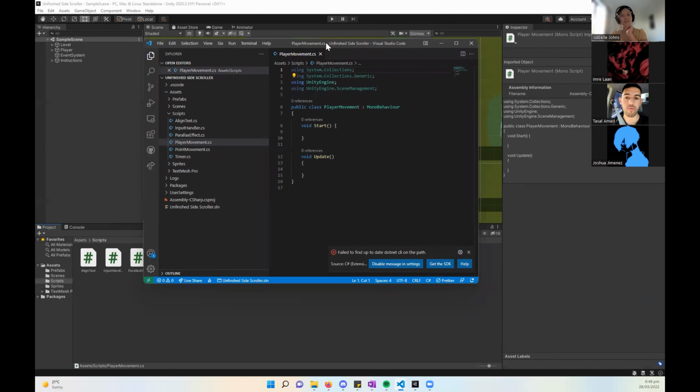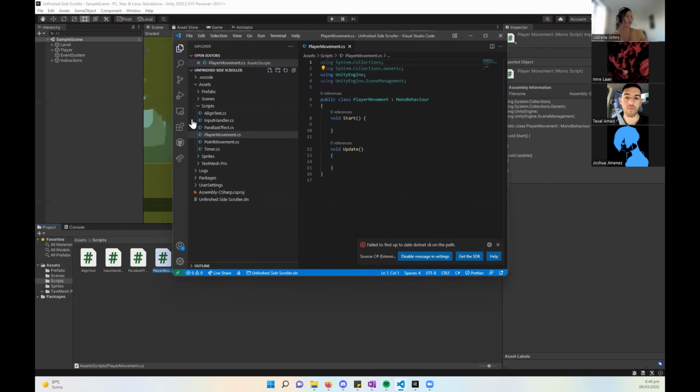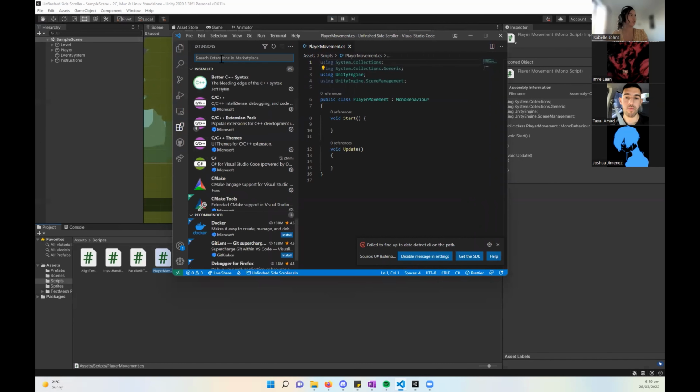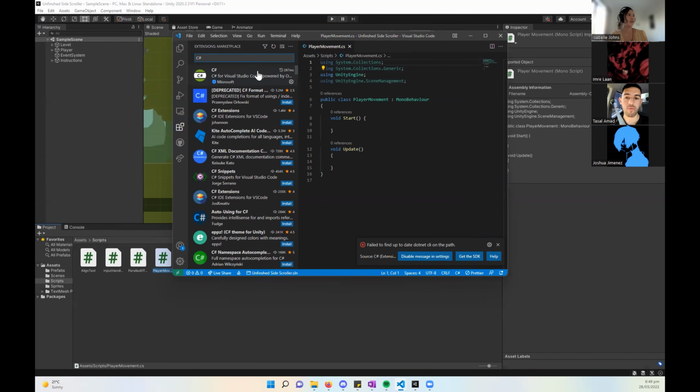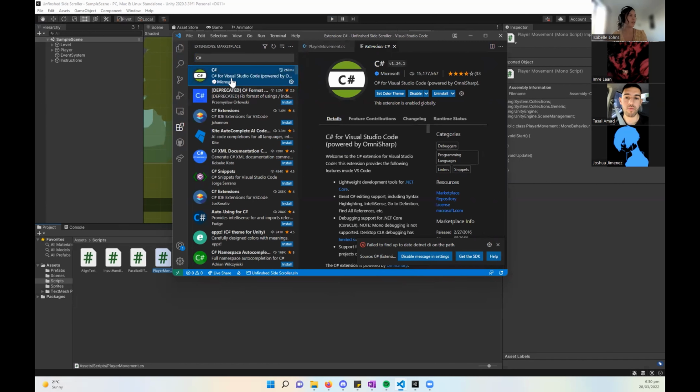Cool. So at this point, you guys should have your VS Code open. And what I'm going to get you guys to do first is go to extensions on the side here and search up C#. And this is going to be crucial to getting C# working on your IDE. So I already have it installed. You should click on this first one here. That's by Microsoft. And it's got its little like Twitter verified stamp next to it. And you will want to install that. Cool.